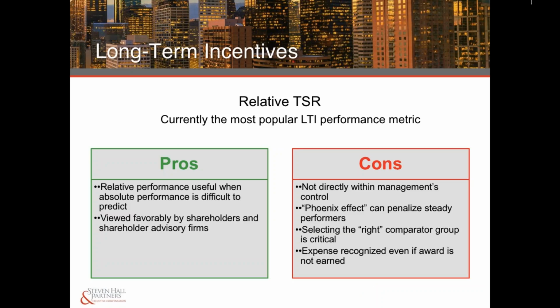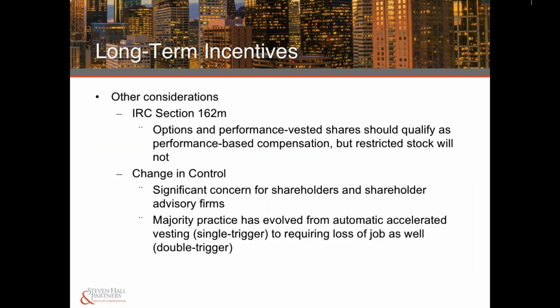Spend just a few seconds on relative TSR, since it is the most popular LTI metric, and it's been increasing over the last, call it, 5 to 10 years. We're starting to see what I would call a little bit of a plateau with the usage of relative TSR, and companies really thinking about it because they may have had some negative experiences related to the fact that it's an output. It's not in the direct control of management. Getting the comparator group right can be challenging, and again, you have that inefficiency from an accounting perspective. But shareholders love it.